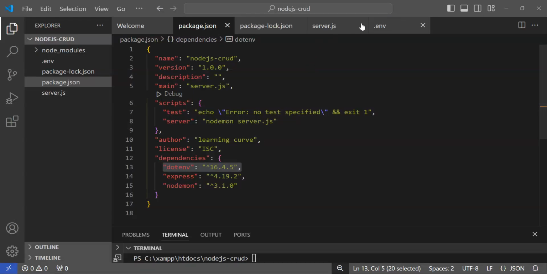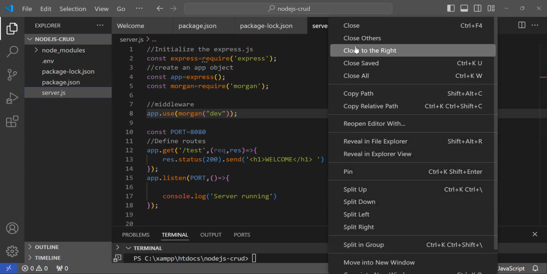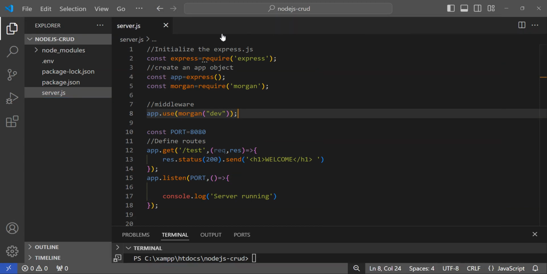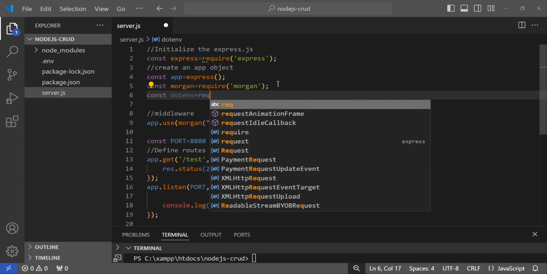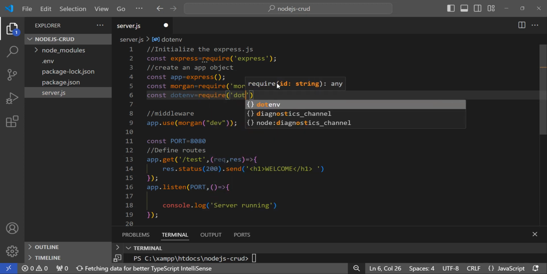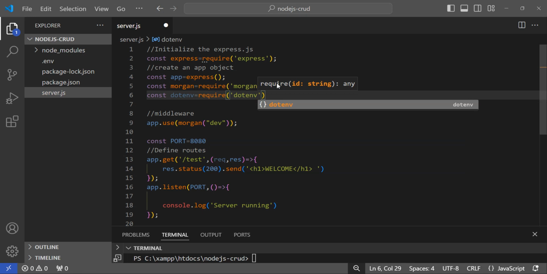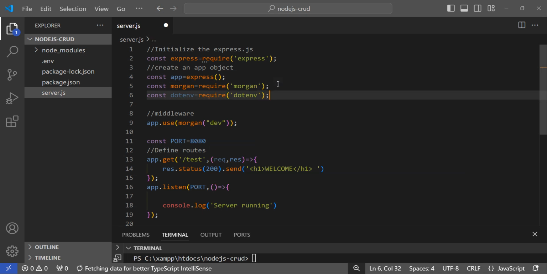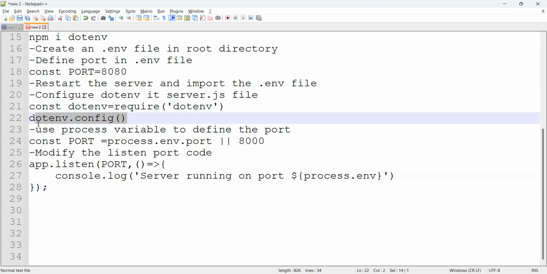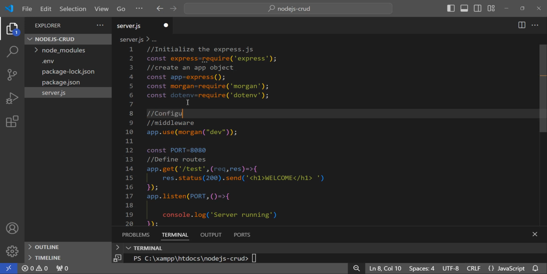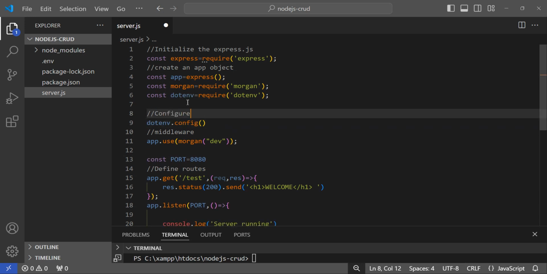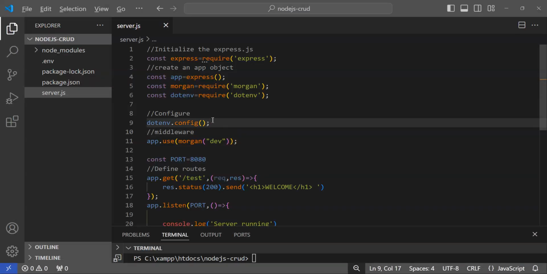So how can we configure it in the server.js file? That's our tradition. So I will close other files and keep only the server.js file in order to avoid confusion. So I will put it here: const env equal to require, so that the .env file gets secured. Okay, so the .env file we have defined. Now we have to configure it. So I will write env.config. We have to configure this. So that command I have given, .env we have configured, and I will put a semicolon if you want.